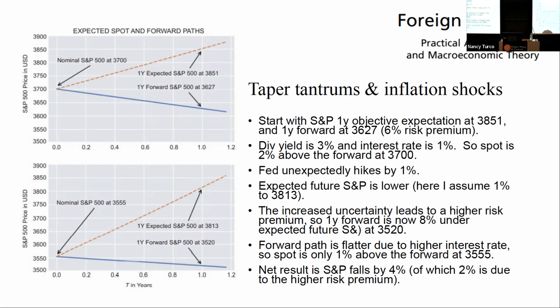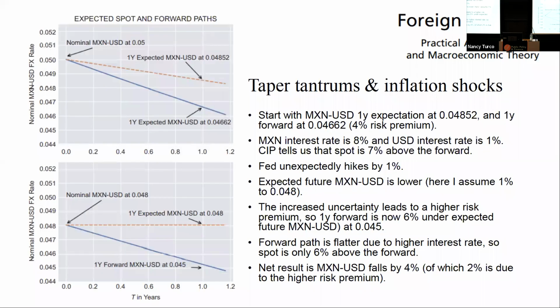Okay, so that's how the stock market is behaving, right? This is a 1% move. We've had much more than a 1%. The stock market's down 20% this year. We've had a 4% move in yields pretty much, and so these numbers are kind of ballpark reflective of what's actually happening. Now, how does it work in currencies?